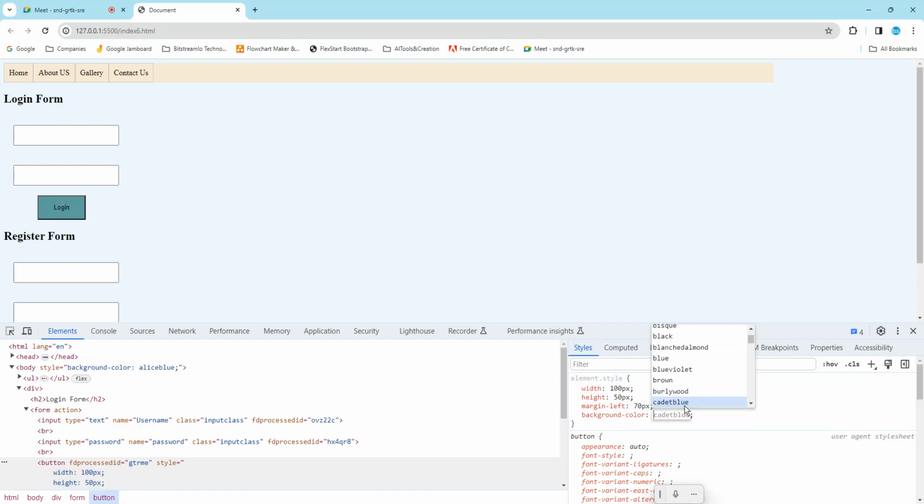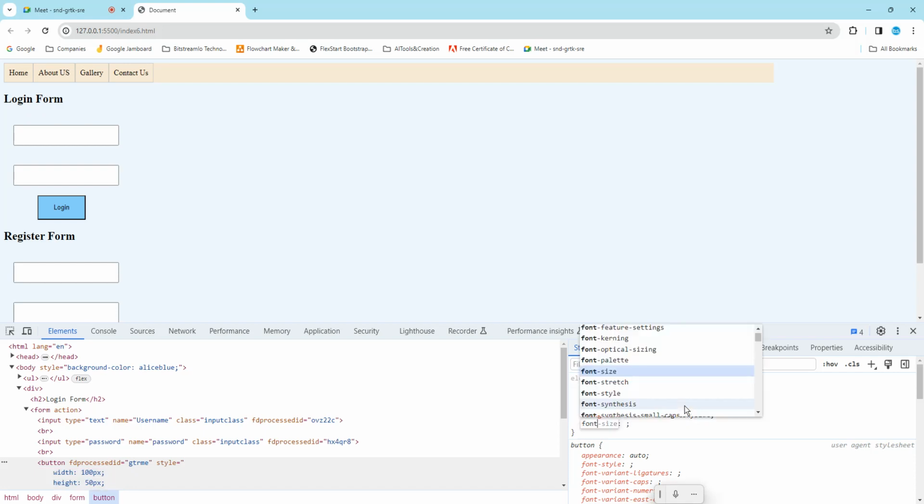I want coral. If you want light colors, you can go for light blue, light coral, light cyan, something like that. Okay, I will take this one. And I will apply a font size.